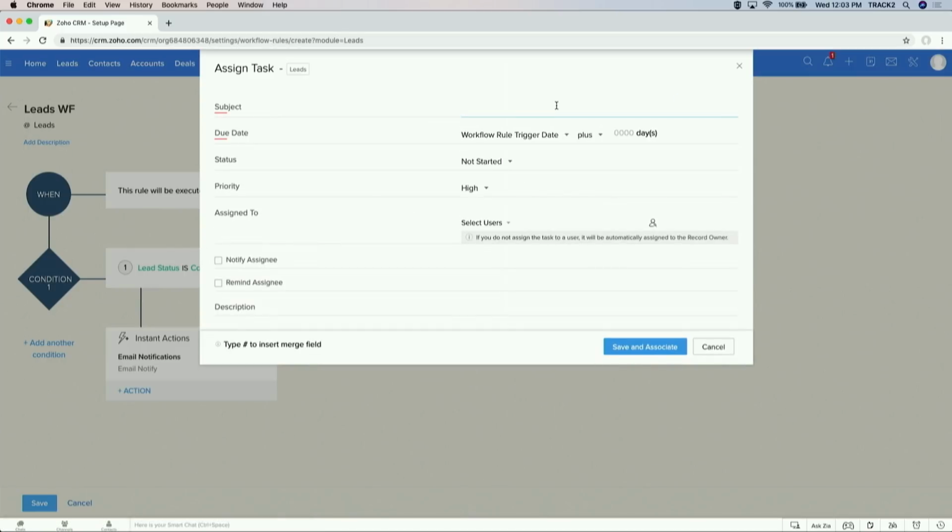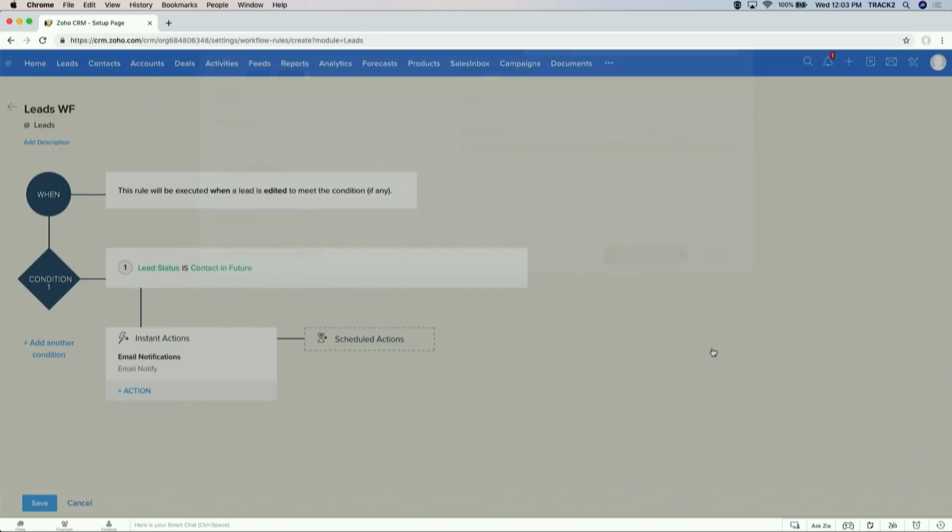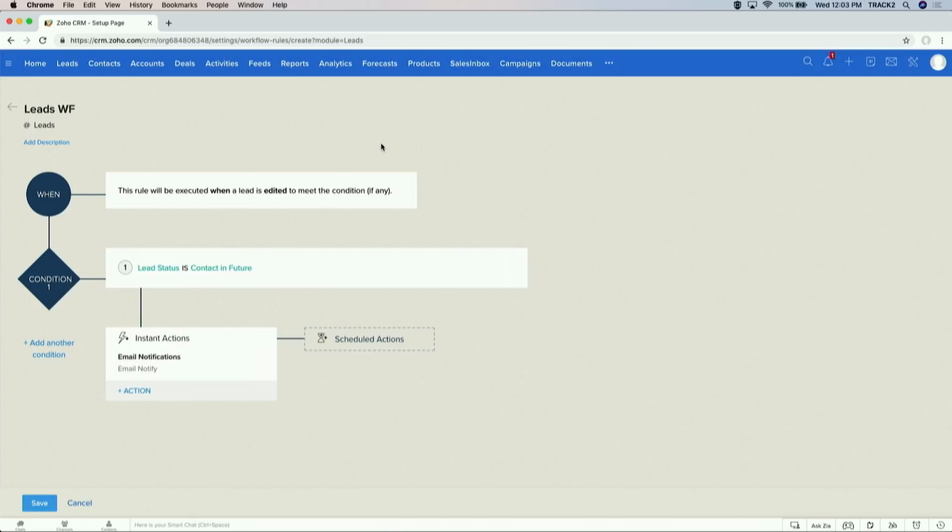We just go through this process of filling out this form. When is it going to be due? What is it that we're doing? And who is it going to be assigned to? All right, hopefully from that example, you get some of your own ideas that you can trigger these workflows off of. You can also delay them with a scheduled action. So maybe a couple of days later, you want the task generated. You would set that up in the scheduled action there.